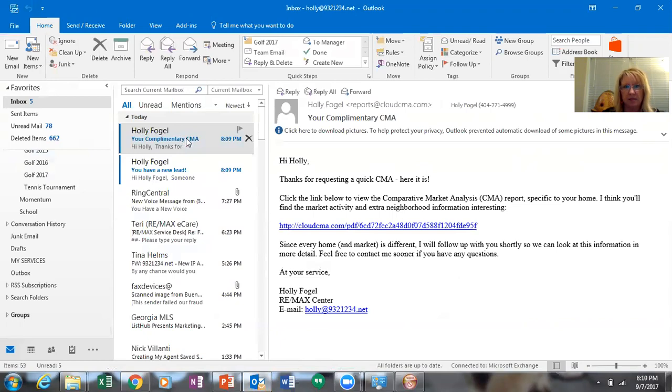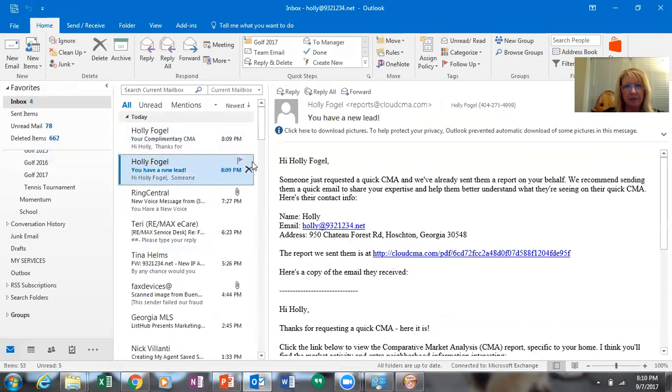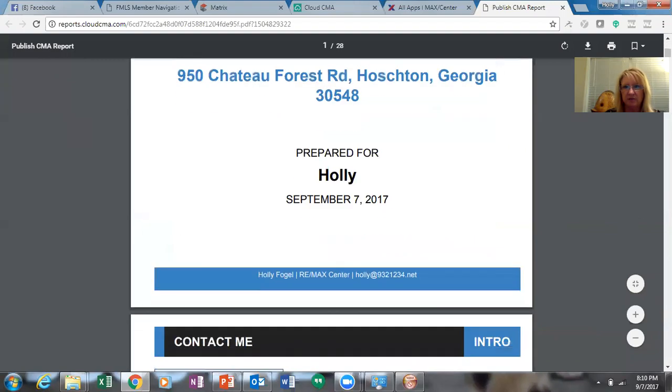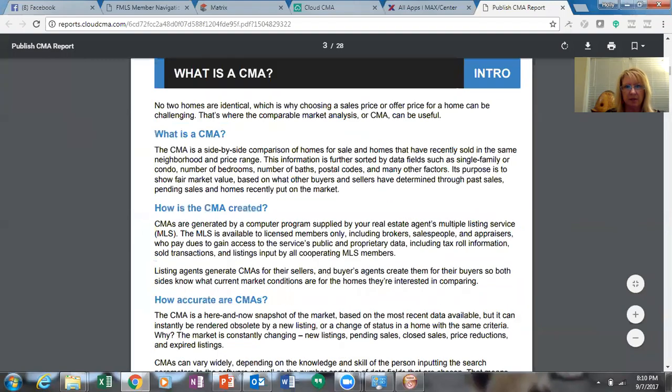So they got this in their email, and then at the same time, you got an email instantaneously that says, you have a new lead. Someone just requested a CMA, and it provides you with exactly the same report that they got and the information that they put in. If you'd like to see the report, you can see here for yourself what they were emailed. You'll see it's a very large PDF. It actually finds the property, and it's a 28-page document, and it's filled with interactive links.